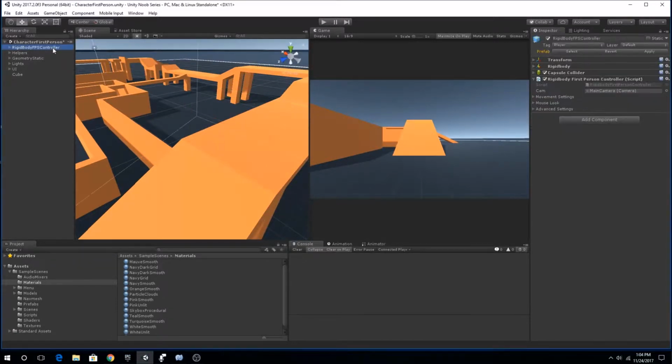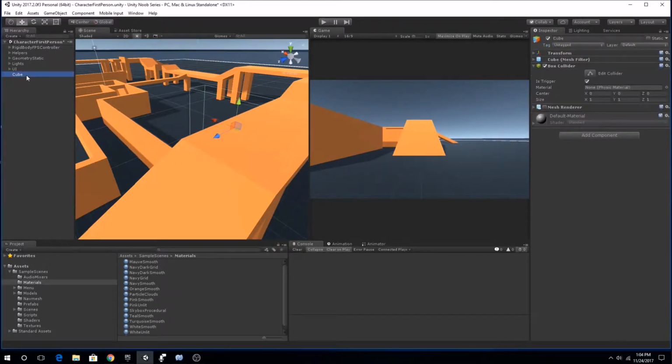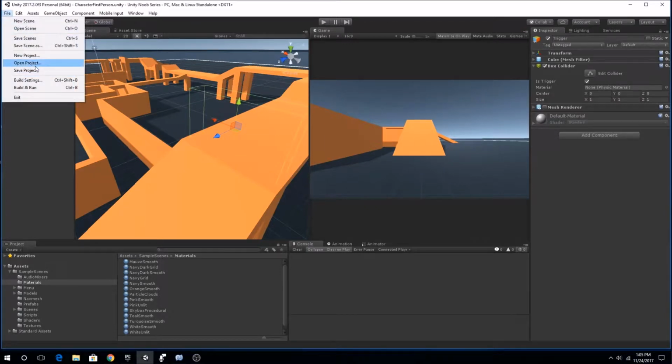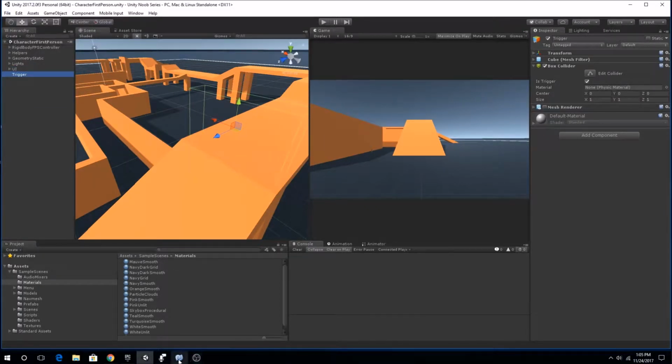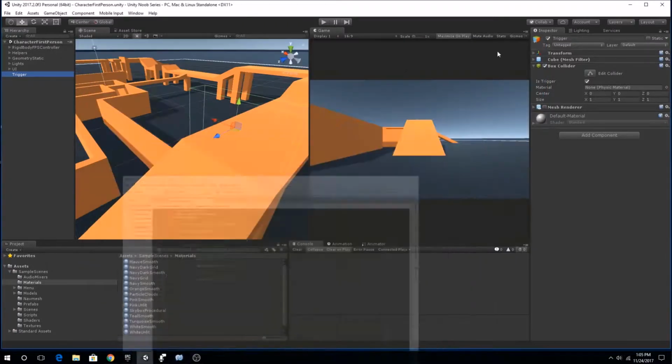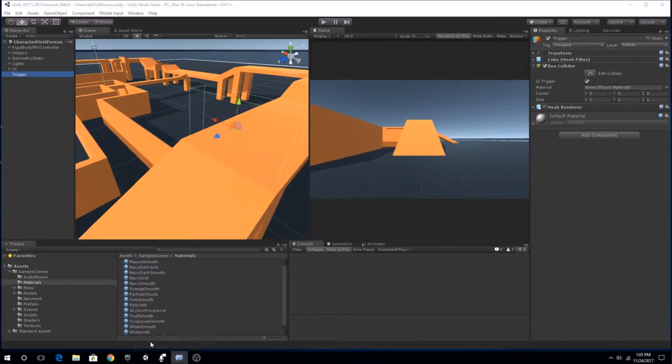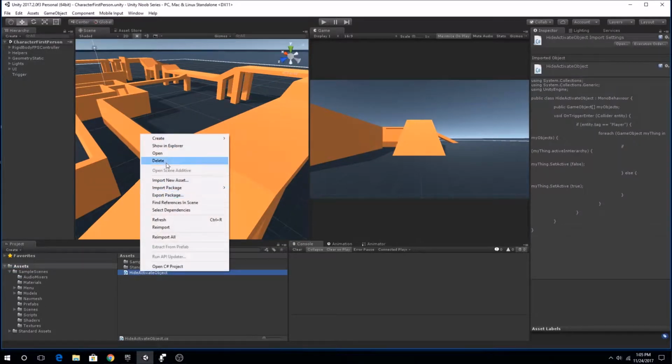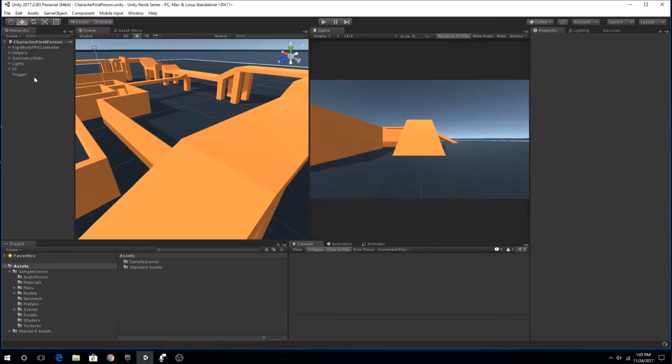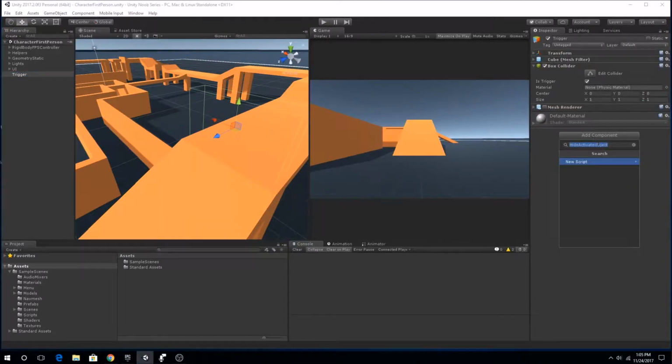Also, before I dive into the script, make sure your character right here, the rigidbody FPS controller, is set to player. It's probably untagged, so make sure that's player. That's super important. So now I'm going to rename this to trigger, not trugger. That's awkward. Trigger. We're going to go ahead and save, and let's get this rolling. I'm going to go ahead and, oh, I already wrote it. Well, guess what? I'm going to delete it so you can watch me write, because just seeing it and me going over it isn't as fun.